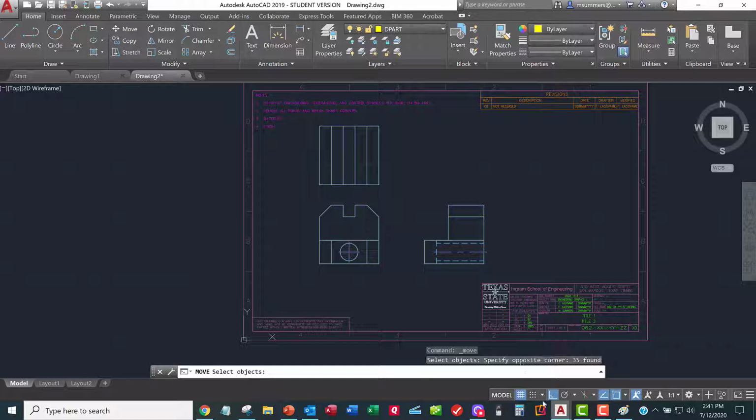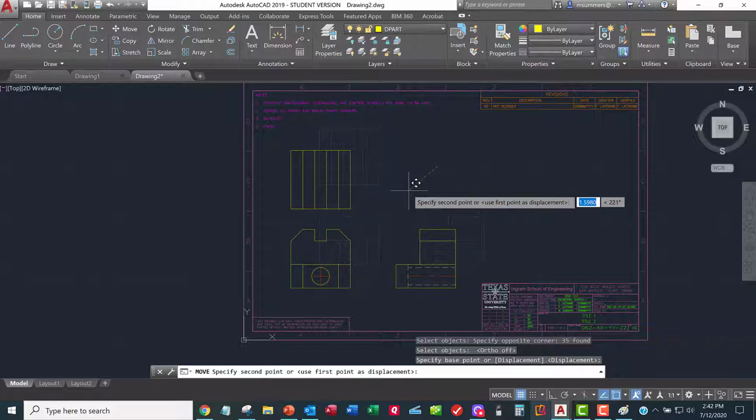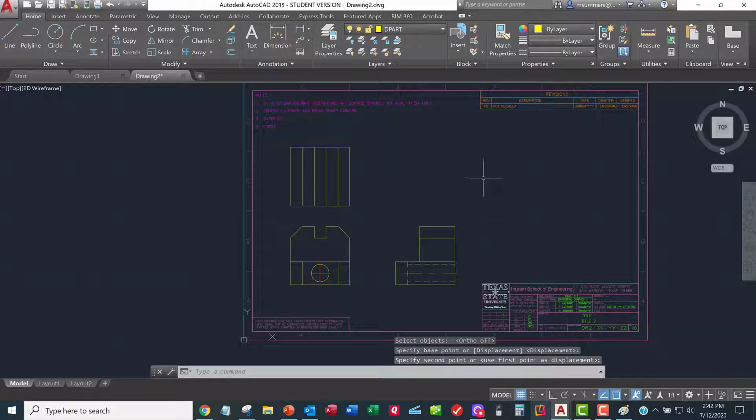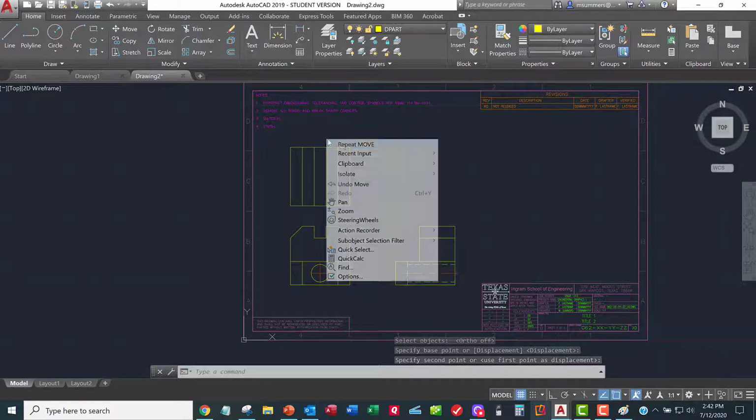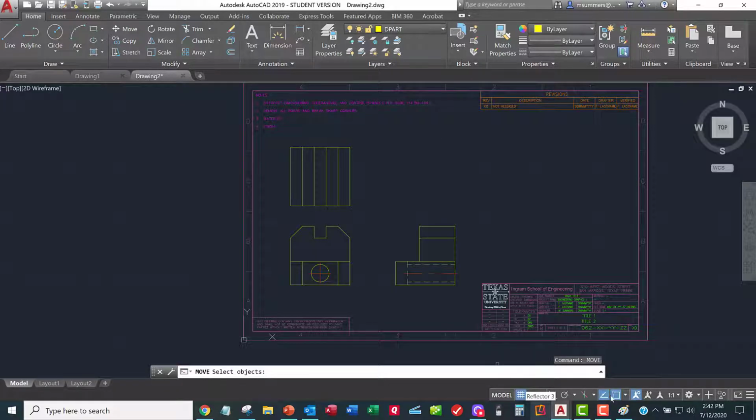And so let's turn off the ortho. Specify, so it found the objects. Hit enter to be done with that. Now it's saying from to. I want to click here, and I'll just make a little move like that. There we go. That looks pretty good. And maybe I'll do one more move up, and I want to turn the ortho back on wherever it went, and click and let go, click, right click, done, click, and then now it's moving straight up. That looks pretty good. Now let's do some more offsets.